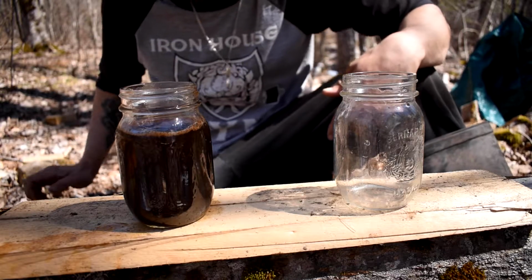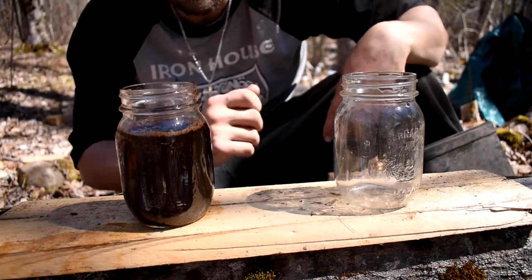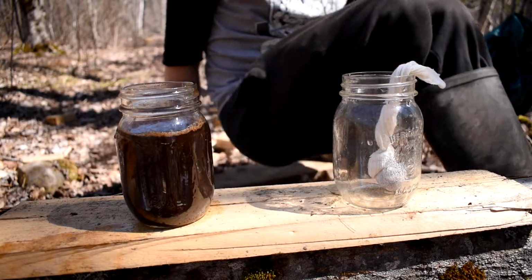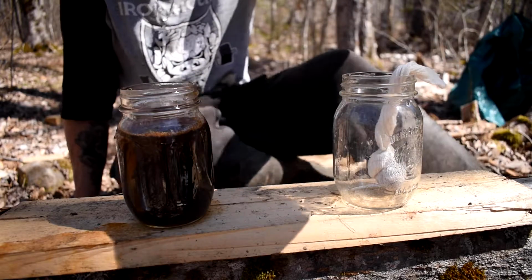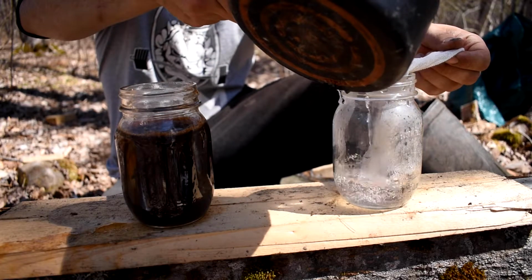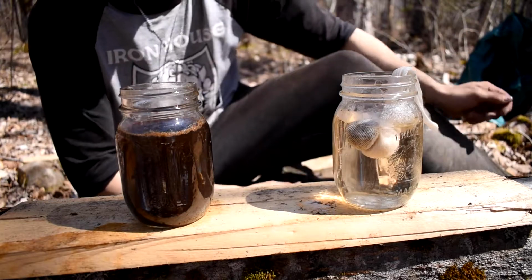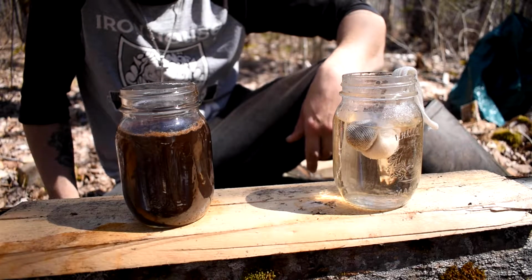There that is. Nice darkness to it. I think that's going to be a lot darker than what the short brew is going to be. So we'll get the short brew now. All right. So I'm going to let that steep for probably 15 minutes or so, and we'll come back and we'll give them both a taste test.